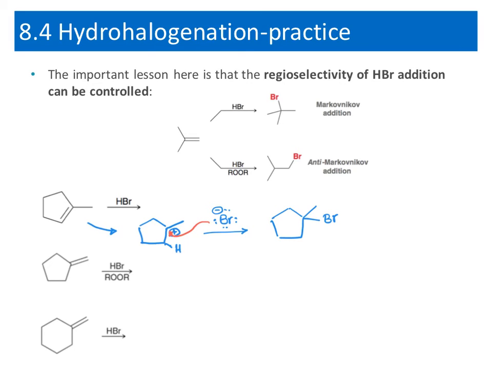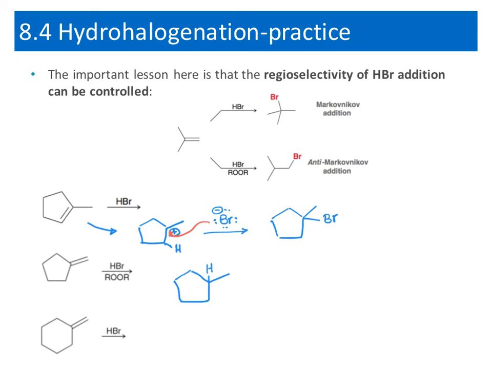Now in the second example, we are using HBr and alkyl peroxide. So the moment that we add alkyl peroxide, the addition will be anti-Markovnikov. And we know that the mechanism for this reaction is radical, so we are not even forming a carbocation. But we know that hydrogen will be added to the more substituted position and bromine will be added to the less substituted carbon. So for the product of this reaction, the more substituted carbon is this one. Hydrogen will be added here. The addition is anti-Markovnikov.